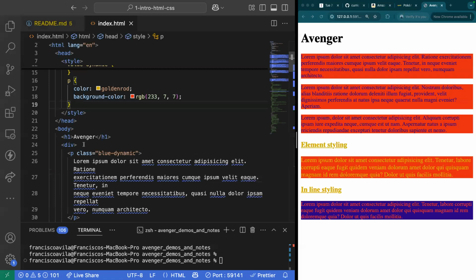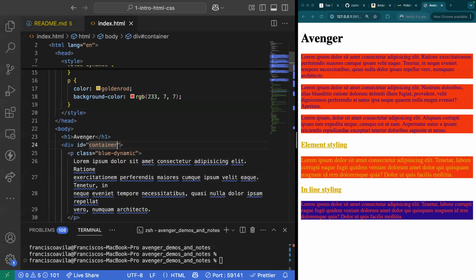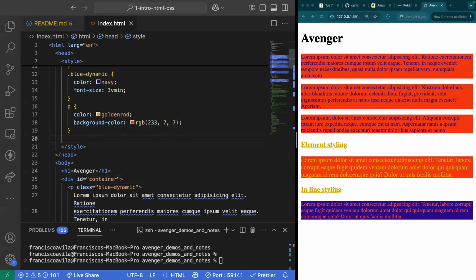Now let's start talking about IDs. We have a unique value here. I'm going to give it the ID of container. Now, if I wanted to address an ID, I do so by adding the pound sign and then specifying this is for the ID container.